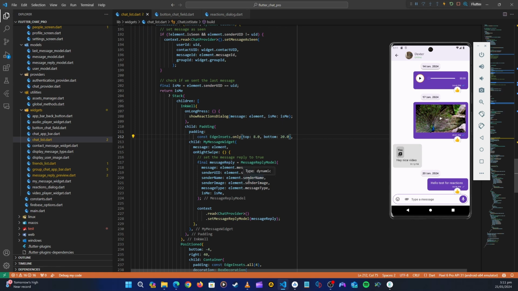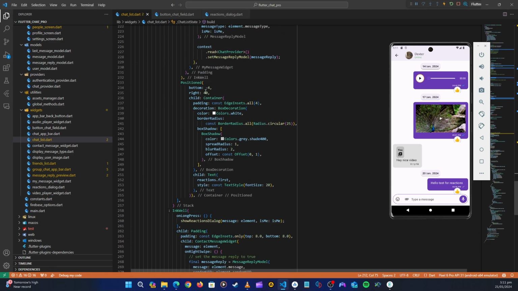Okay, so what we can do is let's come here, let's put something like 90, then let's hot restart. We have something like that. Yeah, I think we want to have it somewhere there, so let's just take it back up. Maybe let's put -2, hot reload. It's moved but not much, so let's try 0, hot reload. Yeah, so now we can see it properly here. Okay, I think even here it's fine.